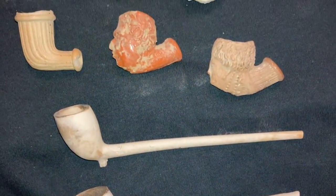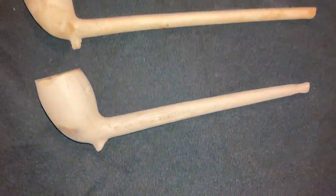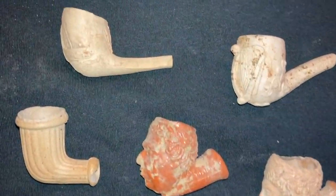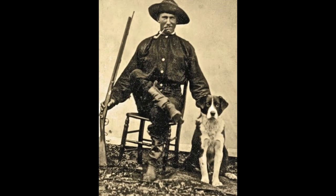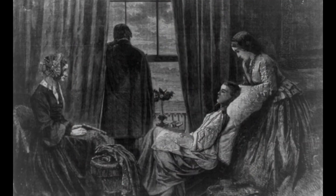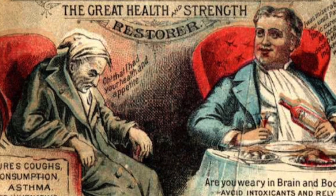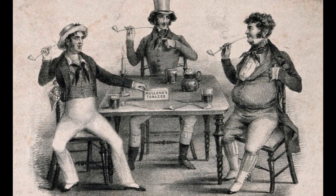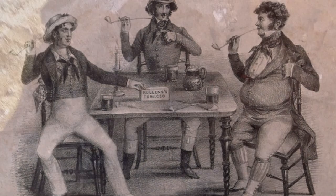Before the 20th century, people in the American West preferred pipe smoking to cigarettes. Clay tobacco pipes came in a variety of shapes and styles, ranging from decorative down to plain white. Mass produced in Scotland, the plain white pipes were sold for a penny in almost every saloon, and came with long stems meant to be snapped off in order to avoid the spread of the biggest epidemic of the 19th century, tuberculosis, aka consumption, which was transmitted by the saliva of an infected person. If two smokers shared a pipe, the second smoker would break off a bit of the stem before putting his lips on it, therefore avoiding direct saliva contact with the first smoker.